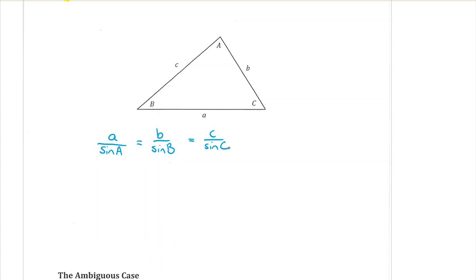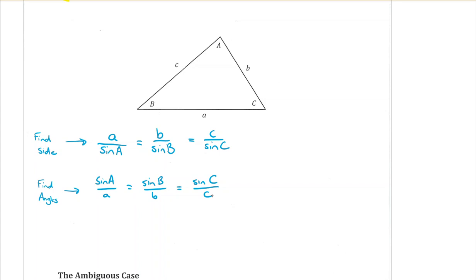Also, the way that formula is written, all the little letters are on the top. So that formula is best if you're trying to find sides. Okay, to find sides, we want the little letters on top. If you were trying to find an angle, then you can turn that whole formula upside down, which would be sine capital A over little a, sine capital B over little b, and sine capital C over little c. Okay, so those are the two formulas that we're going to be using.